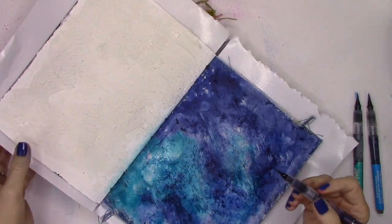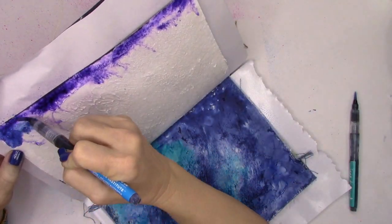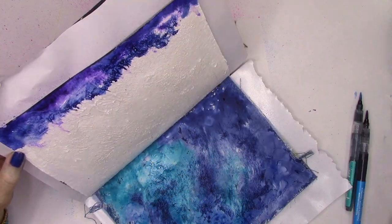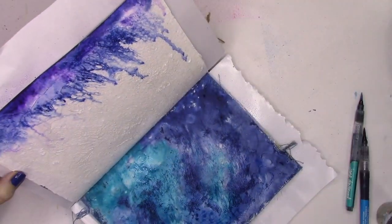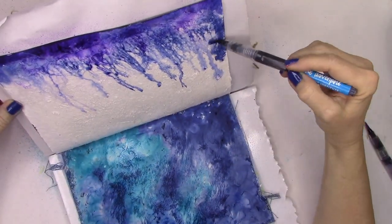Now that side is done, we're going to turn it over on its edge, and starting off with a little purple, we're going to add more color. I'm then going to go back into this side with the same colors that I used the first time around, and you'll notice when the water is added that the color goes into those grooves we created when we smooshed the two pages together in the first place.